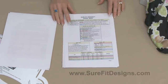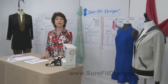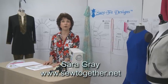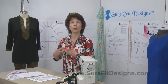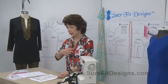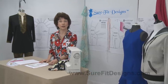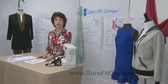Another resource that is extremely valuable is called the Sure-Fit Design Super Index. This was done by one of our Sure-Fit Designs customers, Sarah Gray from SewTogether.net. In order to help organize all the plethora of information available within the Sure-Fit Designs fitting and sewing system, she did an Excel spreadsheet on all of the kits, all of the leaflets, everything in Sure-Fit Designs — and she has gifted it to me and to you.